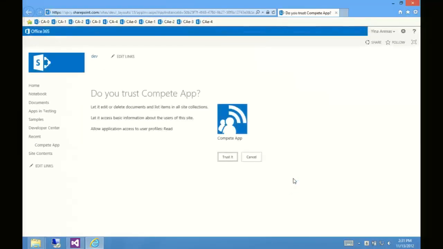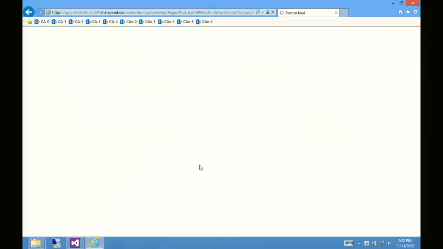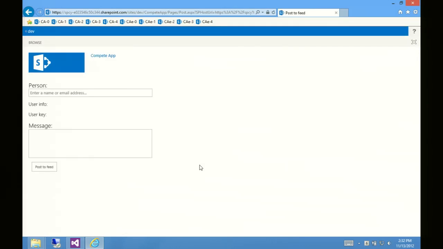Okay, the first thing that we see here is since we are now requesting permissions for things that are out of the scope of the app web, this is where the users get that app permissions UI. It's going to basically say what are the things that the app is requesting permissions to, and then provide the user the ability to trust that app. There is no granularity on I'll just trust one piece and not trust the other. It's just all or nothing.